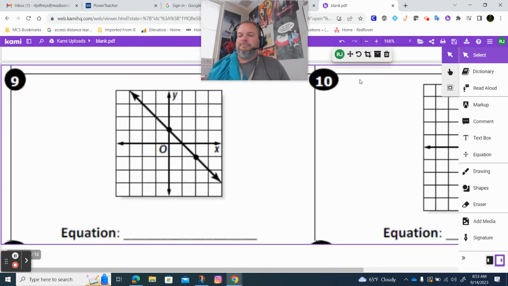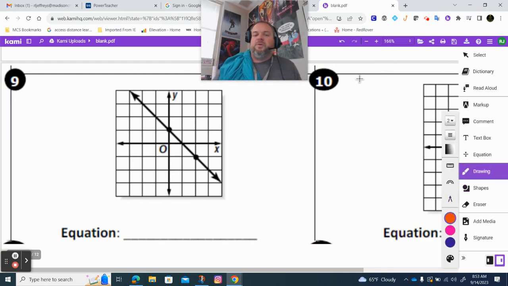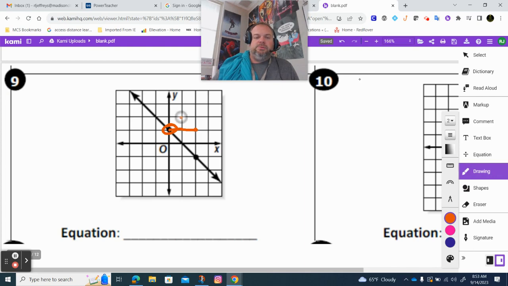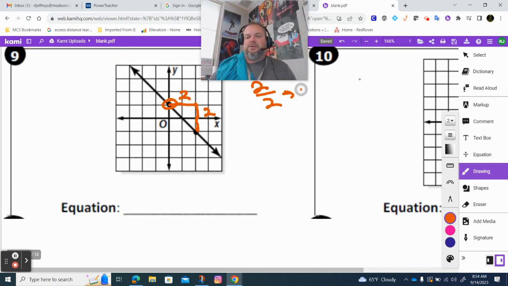9 and 10. Going by the same rule that we talked about earlier. Starting with our first point on the left. Looks like I go over 1, 2. Whoop, that was 1 too much. 1, 2. Down 1, 2. All right, so that's 2 over 2. This is another one of those that's got many options. We know this reduces down to 1. Oh, it is negative. Well, that's just a whole horse of a different color.